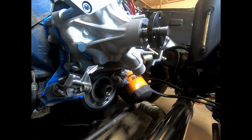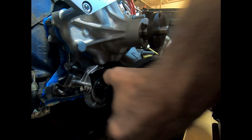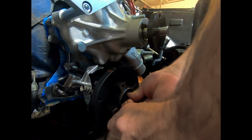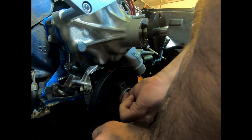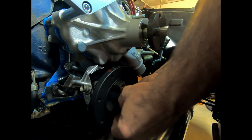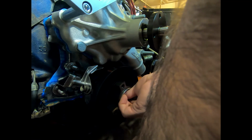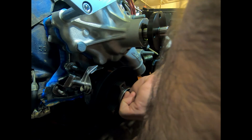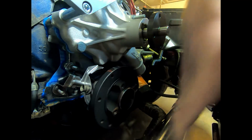All right, next the harmonic balancer is going to go back on. Cleaned off the threads. Just notice that I put a nice big dent in my oil filter. Nice. It deserved it.